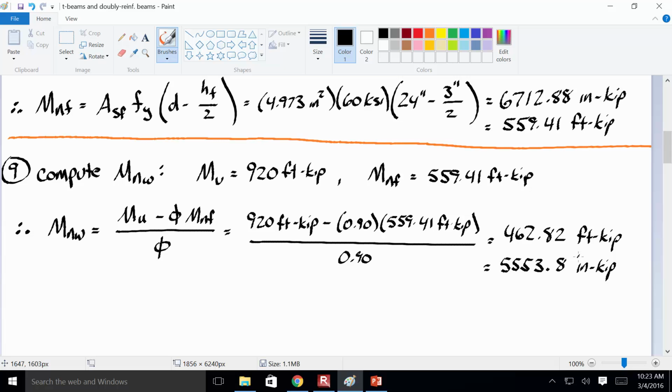Now, while you all are writing that down, there's a couple things I want to just say right off the bat. I'd argue that one of the big hurdles that you all dealt with on the first exam were units. And the problem was not that you didn't understand the units. I think you all got that. But what you would do is, instead of actually writing it out, you'd say something like, well, we'll just say 920 minus 0.9 times 559.41 over 0.9, and you actually didn't write it out. Now, I know it's a test, and I know there's a time issue, but that stuff matters, and that's the stuff that messed a lot of people up on their exam.